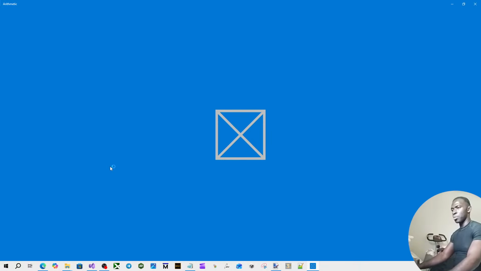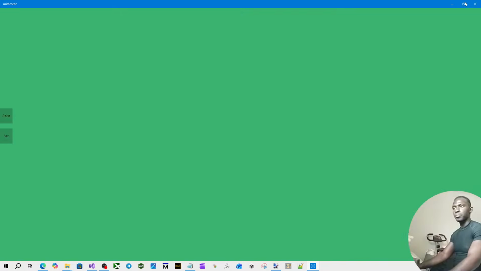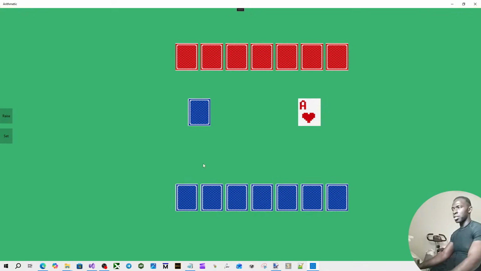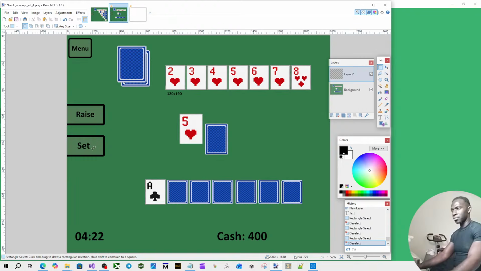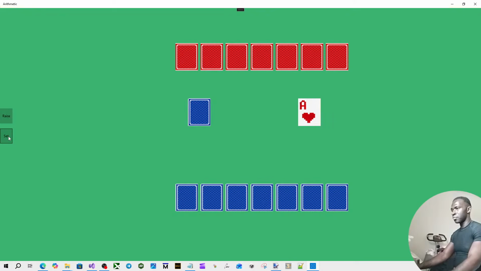So I'm just testing UWP again. Okay, not too bad. Yeah, I like that. We can refine the controls as things go, but it's not too bad. The buttons are quite small. Might make the buttons a little bit longer.